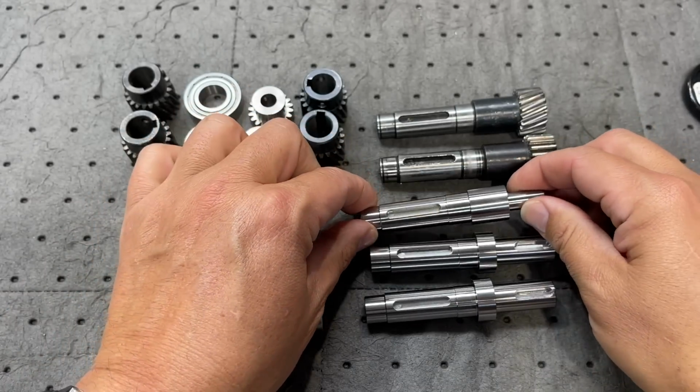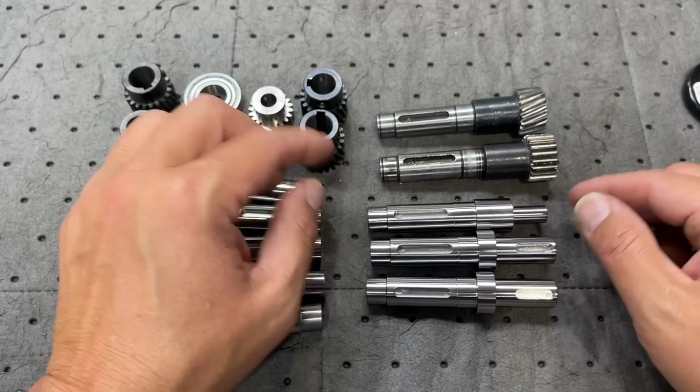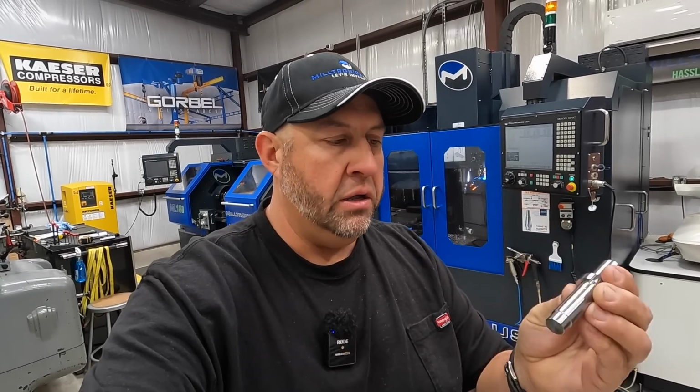These parts right here have actually provided some pretty good training with our conversational programming. All right, guys, I think this is going to wrap up this video of my training session working on these little pinion shafts right here. I got to thank Steve Schurman for coming down here and helping me and being so patient with me.